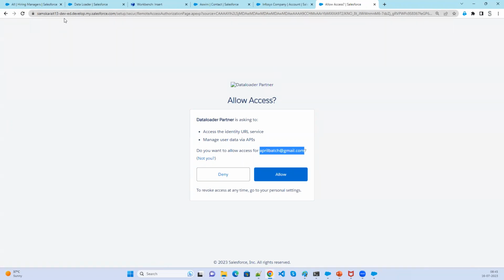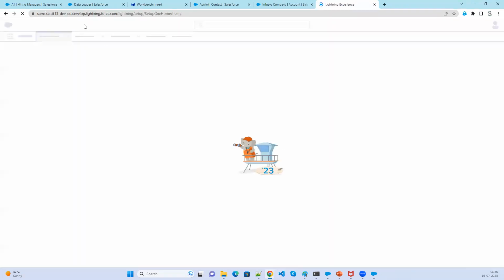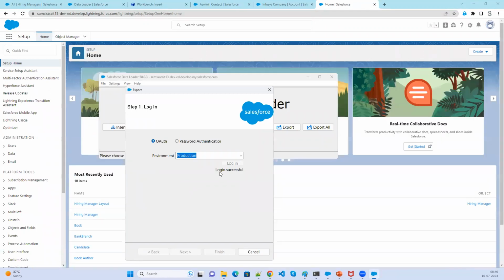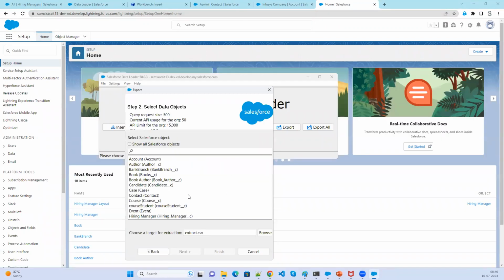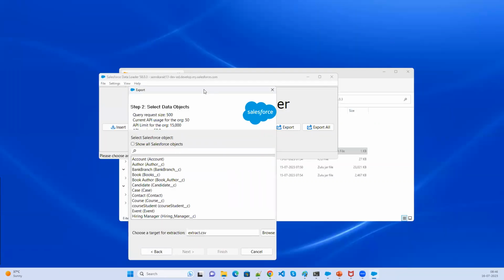Yes, Samskar IT 13, that is the one. Click on allow. Now click on continue. Once I click on continue, it is connected to Samskar IT 13. And if I go back to the DataLoader, login successful and it is redirected to step 2.